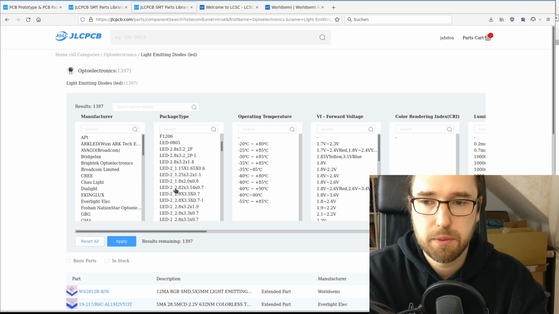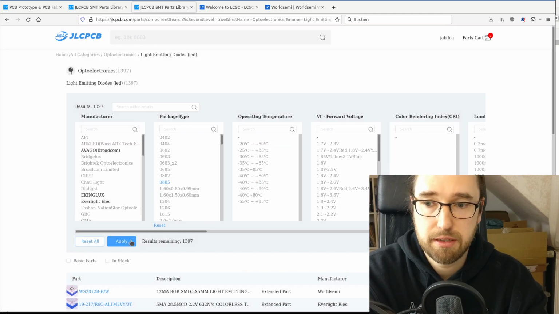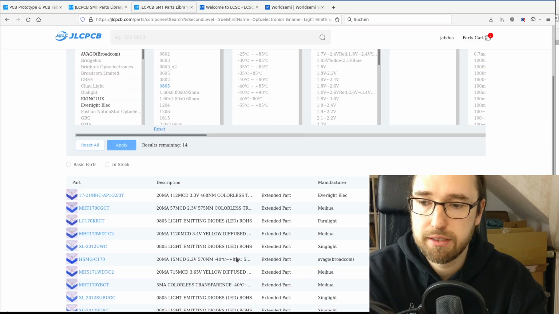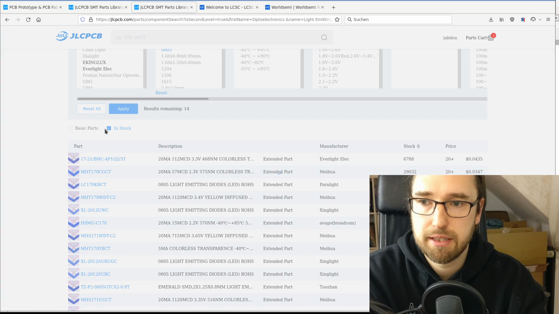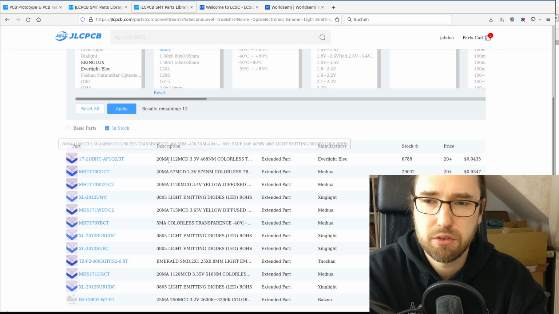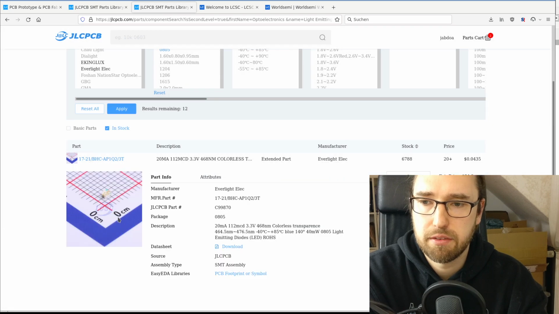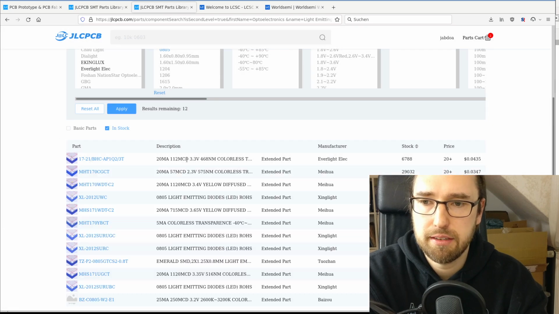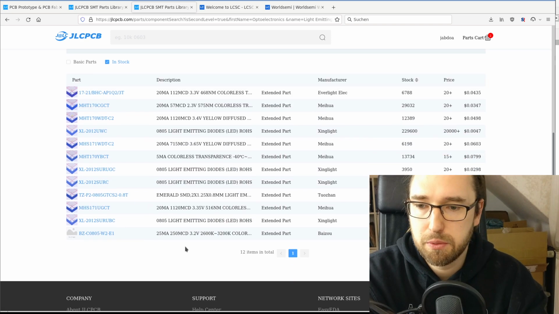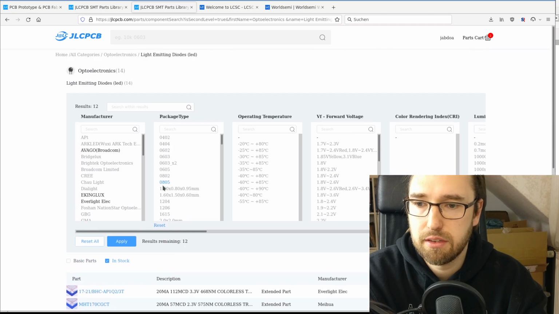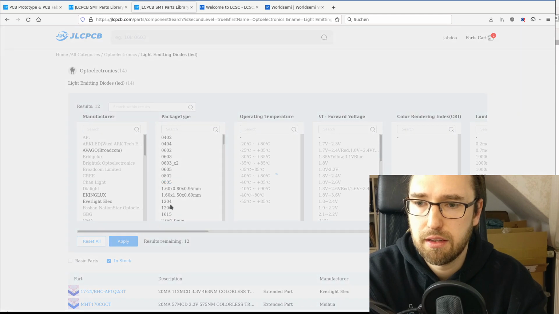Now we can see what's available here, right? For example, 0805 LEDs would be something. I have no idea if it's a good idea to use one of those. I only want parts in stock, but probably those won't be very bright. They're those small LEDs, but it's up to you what you want to use here. You can use those, or you can use larger ones.